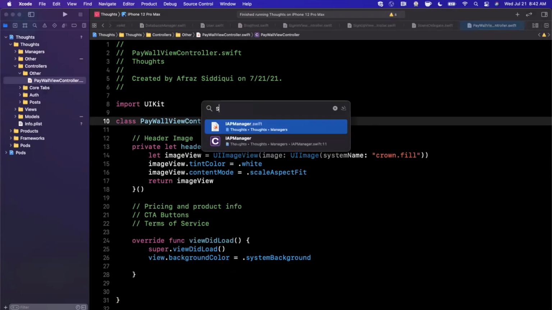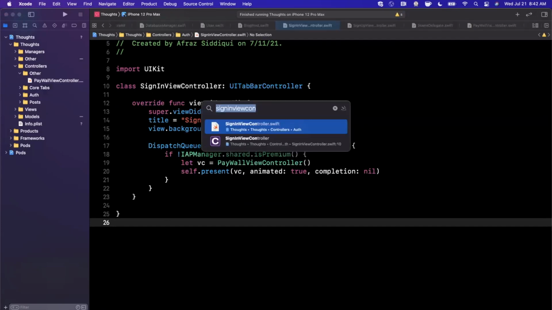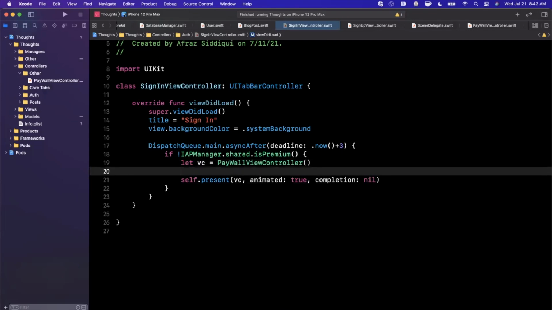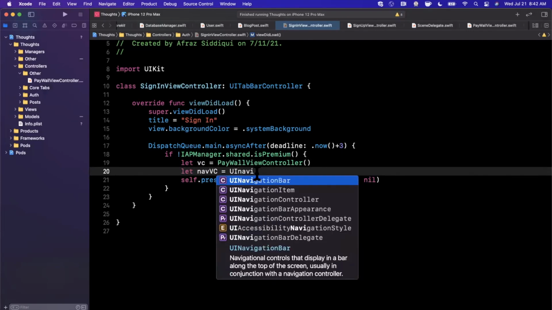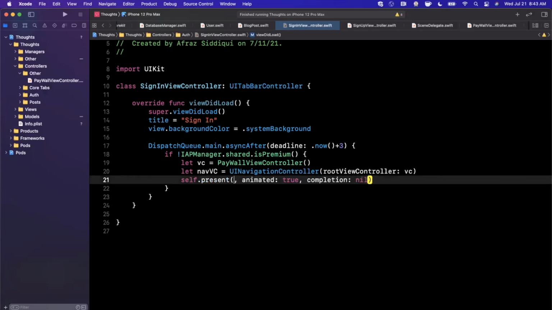So if we jump into the sign in view controller, again, Command-Shift-O to open up this prompt to search for different files. Instead of presenting our view controller directly, we're going to create a navigation controller. So we'll say navigation controller here, and we're going to wrap the VC, and this guy is going to be the nav VC, just like that.